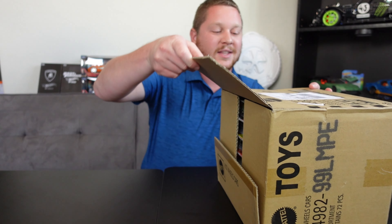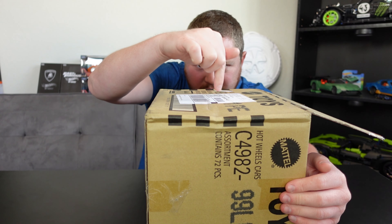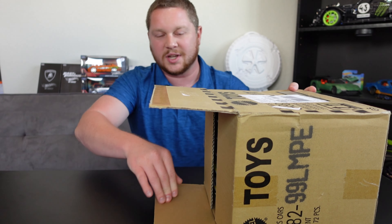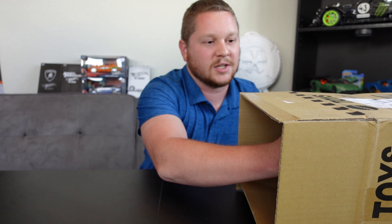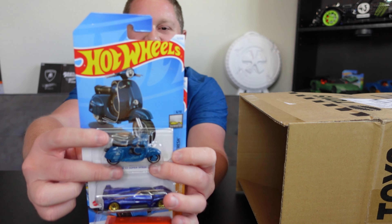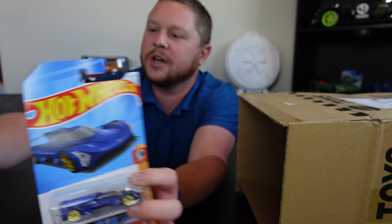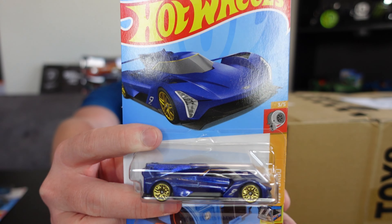Let's get into this case and see what we've got. The box does have some damage — it's kind of smashed, looks like something hit it maybe twice, there are a couple of different impact marks. We'll see if the cars are in good condition because usually cases can look beat up but the cars still end up looking pretty good. The first one's shaped weird in the packaging — oh, it's a scooter! We have the Vespa 90SS Super Sprint 1966 in a really cool blue-green turquoise color. Then we have the Cadillac Project GTP Hypercar in a new color.